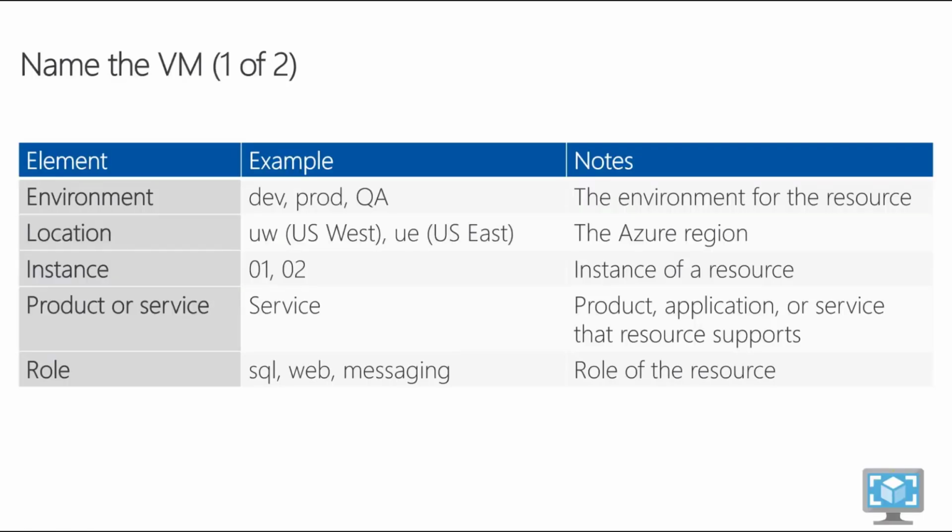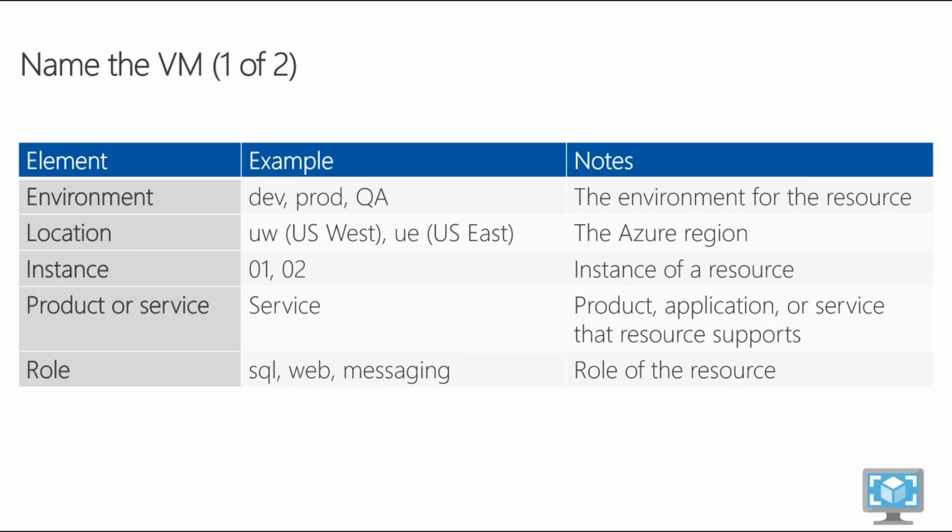So the next thing that we're going to discuss is the name of the VM. One piece of information people often don't put much thought into is the name of the VM. The VM name is used as a computer name which is configured as part of the operating system. You can specify a name up to 15 characters on a Windows VM and 64 characters on a Linux VM. This name also defines a manageable Azure resource. It is not trivial to change later.